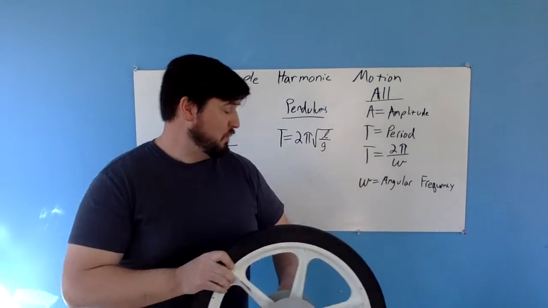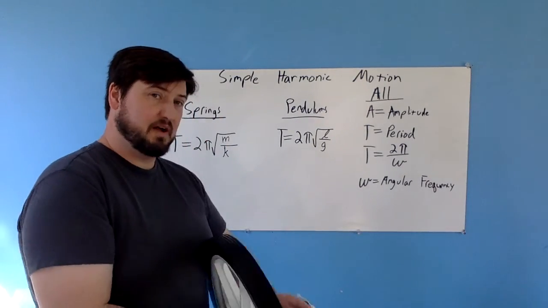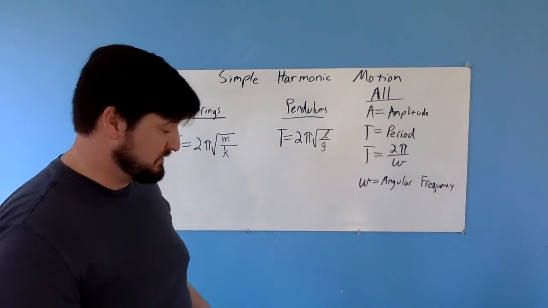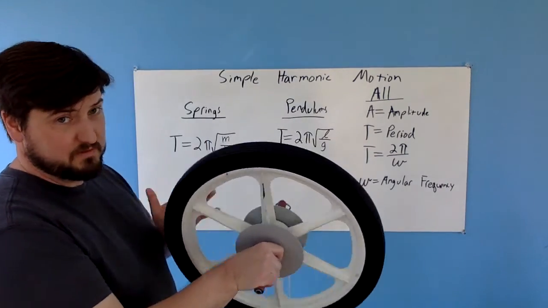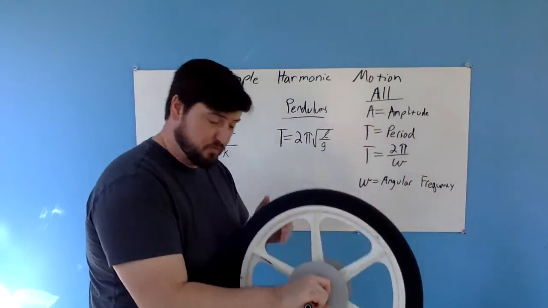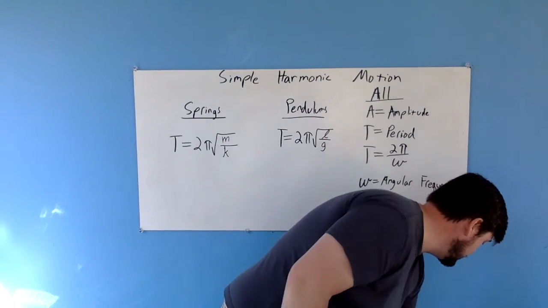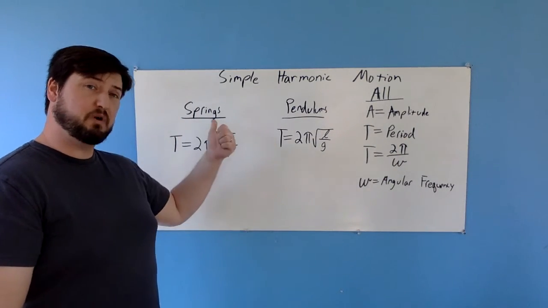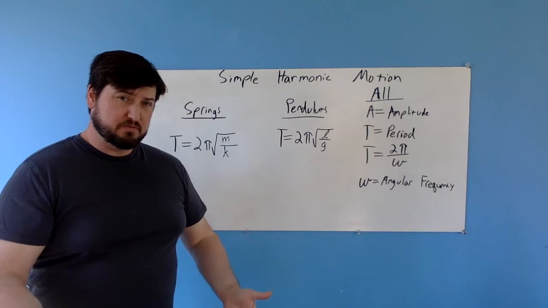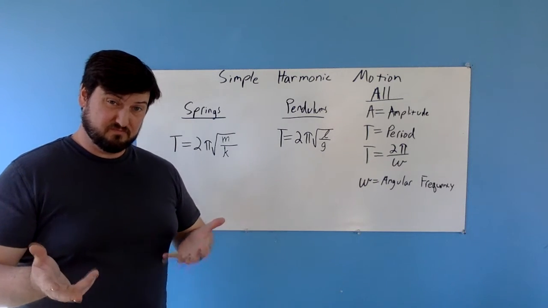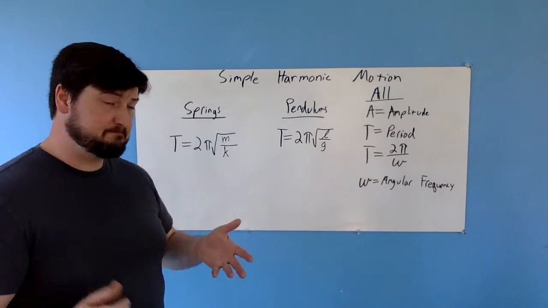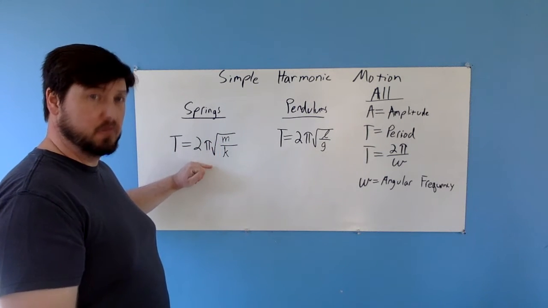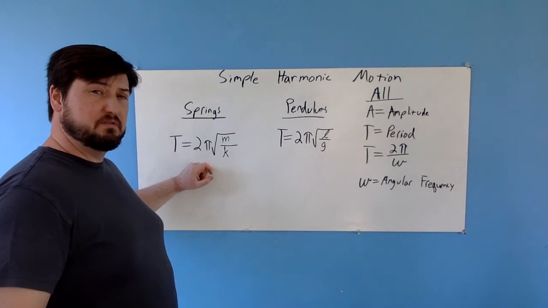Okay, so what we need to do is look at a couple of kinds of simple harmonic oscillators. And in physics, the thing we love more than anything else is wheels. I mean, we love wheels, right? But the wheel we've already dealt with in rotational motion. So the other things we like to deal with as oscillators are pendulums, there you go, and springs. We've already dealt with springs before. Remember Hooke's law, when we talked about the potential energy of a spring? Well, we can use that to derive this formula right here. And we will later on. If you want to watch that video, please do.